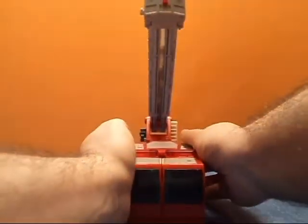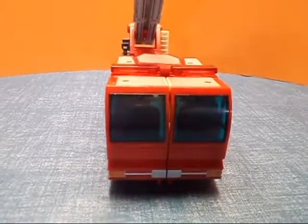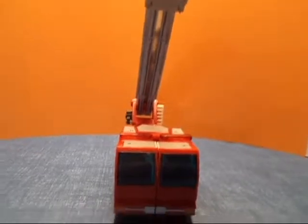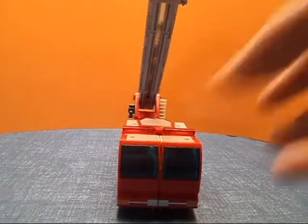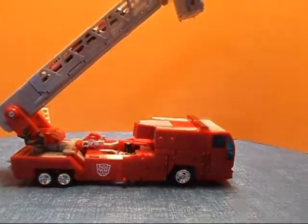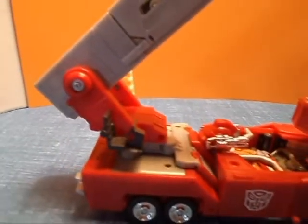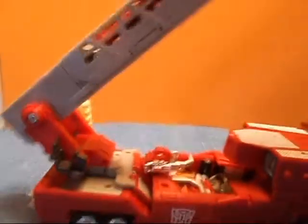his vehicle, and it's a really nice looking fire truck. Nice detail here in the front. Nice blue plastic that they use for his windshields. And we got some clear plastic up here for his lights. Let's slide him around here now. Great detailing here on the side. Chrome hubcaps on the wheels. Nice big Autobot symbol there. A little seat back here for a firefighter. Nice detail that they put into this guy.